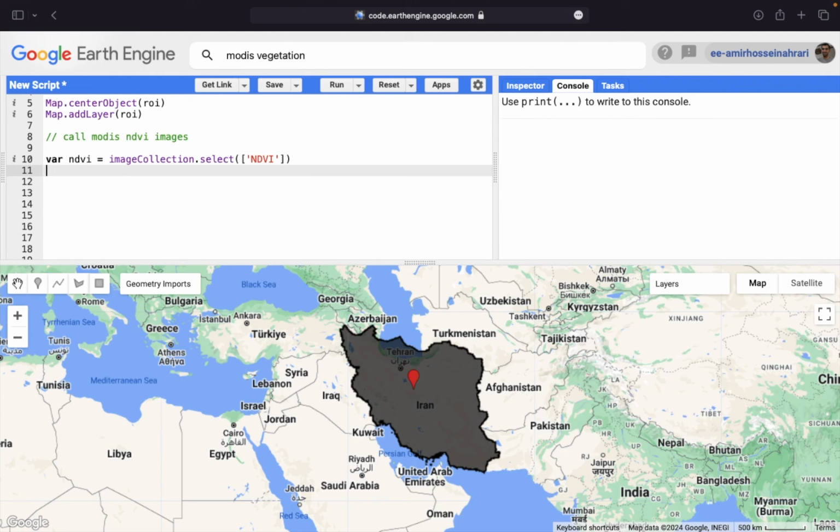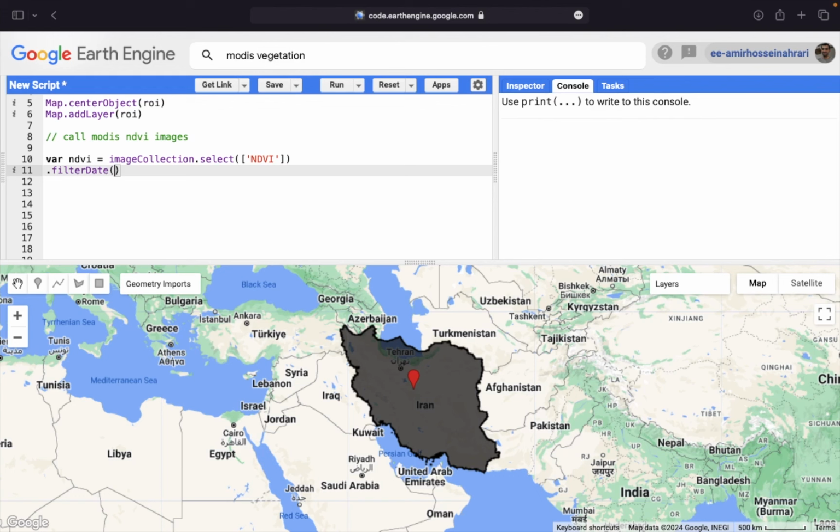And the next important thing is to limit the available data, or narrow down the available NDVI collection, to a specific period of time. For example, through the filter date, you can choose a start date and end date and calculate the VCI index based on that. And then you can do the mapping method based on that image.